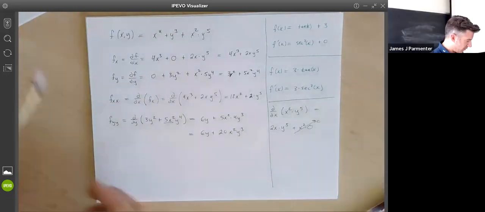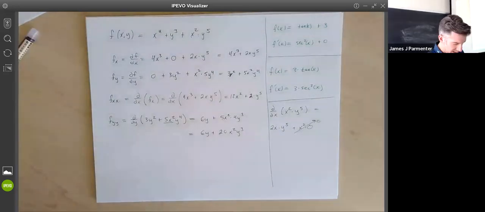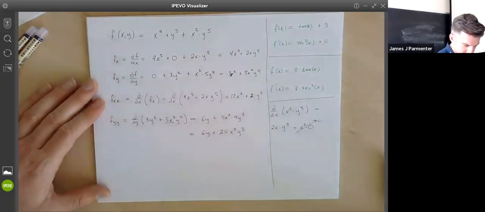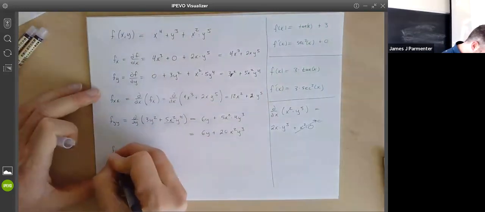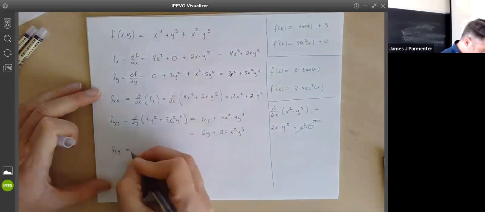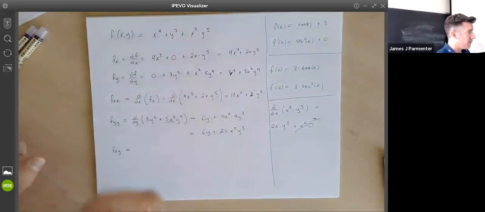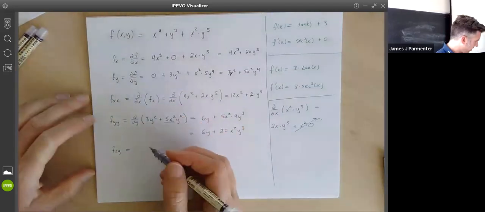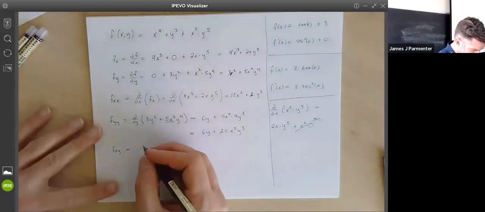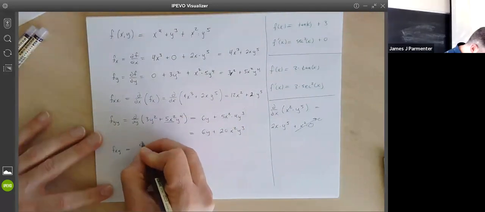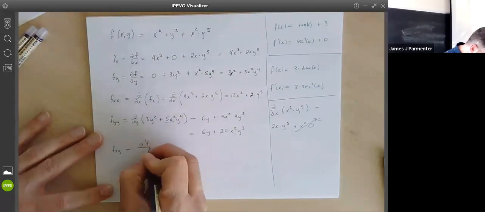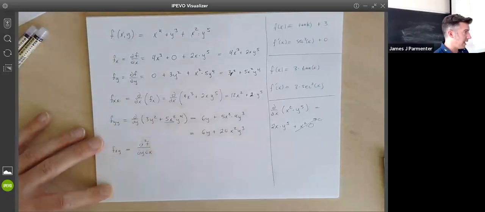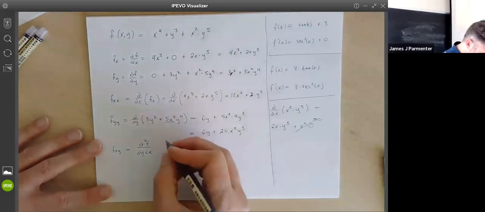All right, and then finally, for the mixed partials, we'll do it both ways, but I will tell you they're going to be the same. So for fxy, you're doing x first, then y. I don't have great notation for this, I guess. I know you're not going to love this, but it's del squared f del y del x, because you're doing x first, y second.